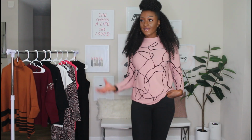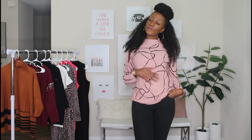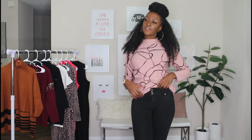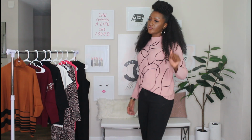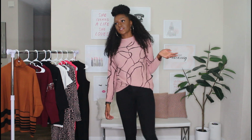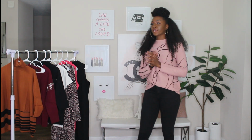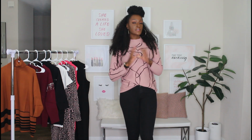So this shirt is kind of giving me grandma vibes. I like it, but I do feel like it's a little old lady-ish, just a smidget, you know? But I think if you try to tuck it in a little bit, it might youthen it up just a bit. Yeah, I mean, that works. That trick definitely works to make everything look trendy. Just tuck it in and you're good to go. I don't know if that necessarily works for this, but I think it's still a cute shirt. It's still $10.